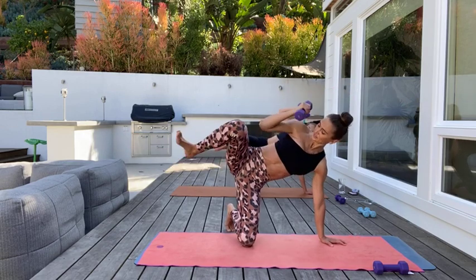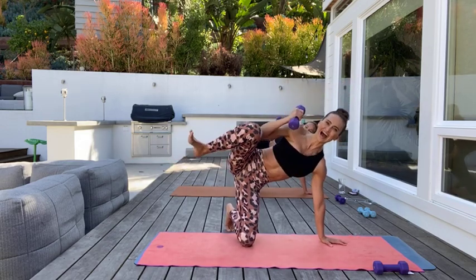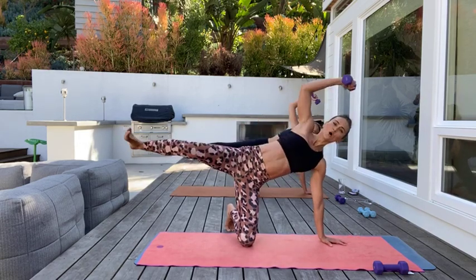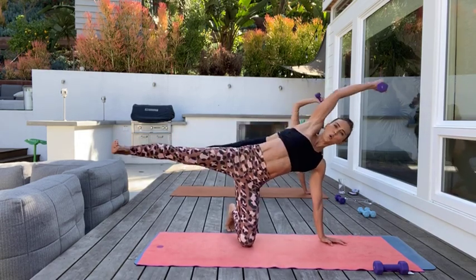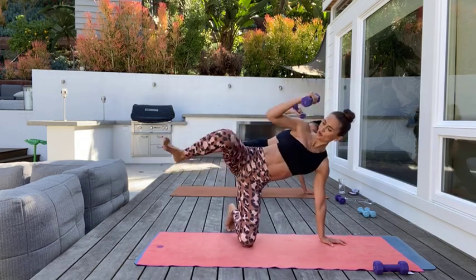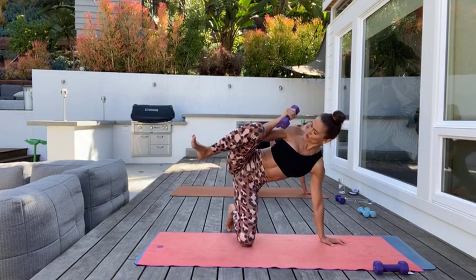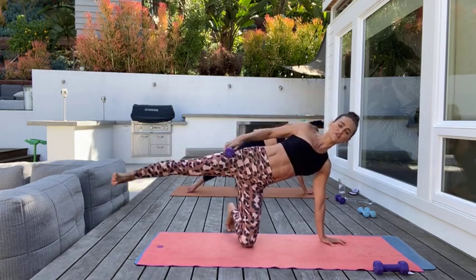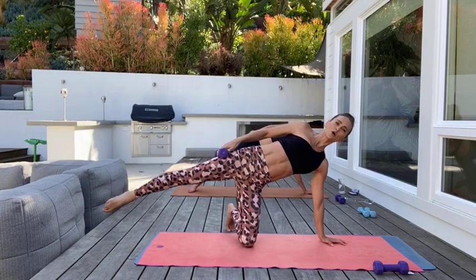And go. 10, 9, 8, 7, 6, 5, 4, 3, 2, and 1. Extend the left leg all the way out. Place the weight onto that left hip. And go. Point the left toe.